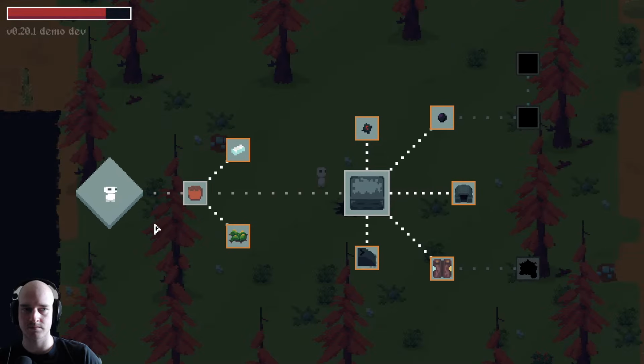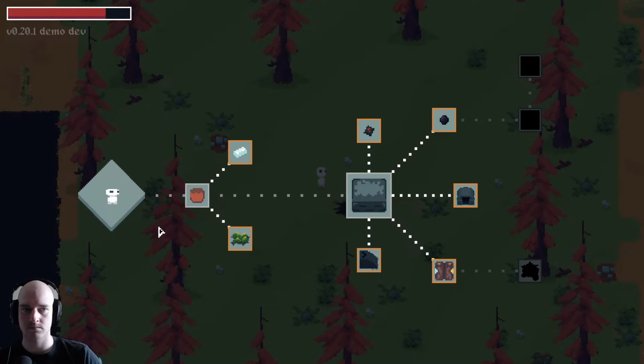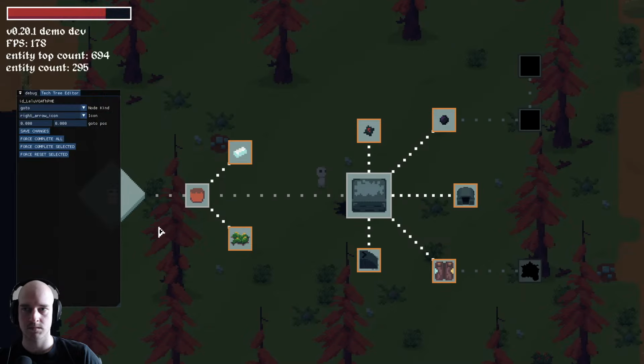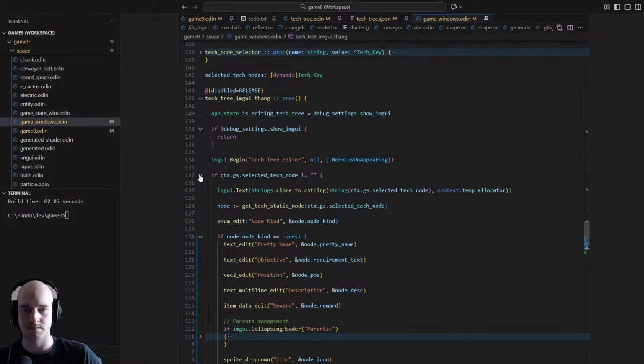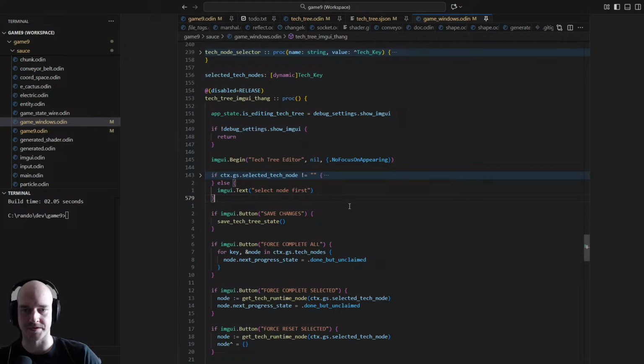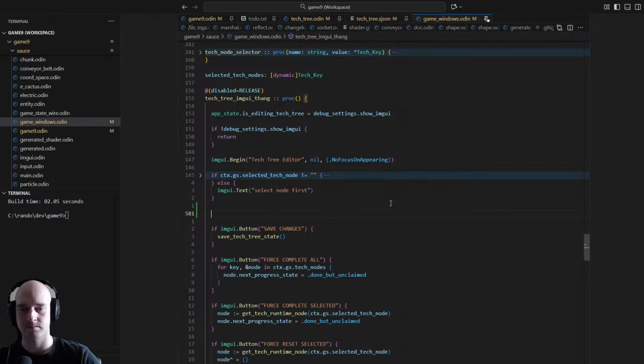I wonder. Let me, tech tree editor. Let me just like, do some stuff, you know? Let's do some stuff real quick.